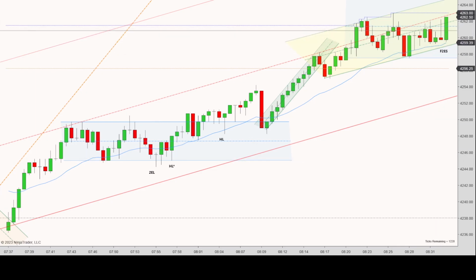Now, this second entry short is a very interesting setup that I saw. I don't know if it was a good trade because for me, I would have to wait to see this candle close because this is a very long tail. So it's clearly a lot of sellers came in. It opened here and pressed it not only past the open, but one tick below. So when you see this and it flashes up, it gives you pause because even though it's a very strong candle, it didn't press above this high. So even though it's a new low, it's a first entry short, pull back. This is second entry short. To take this next entry to think it's going to be a failed second entry short feels very risky.